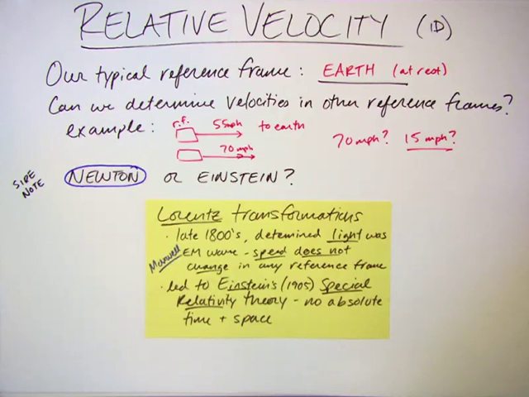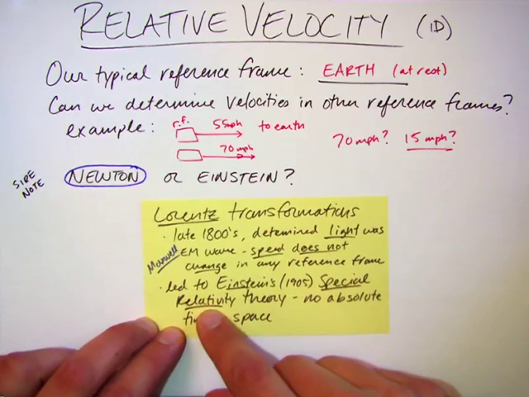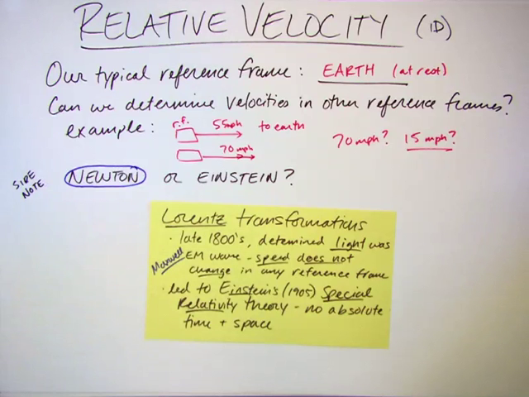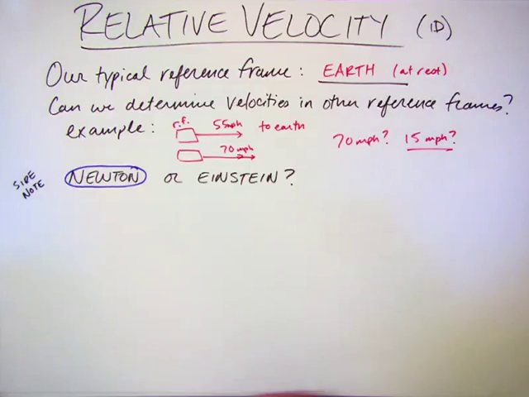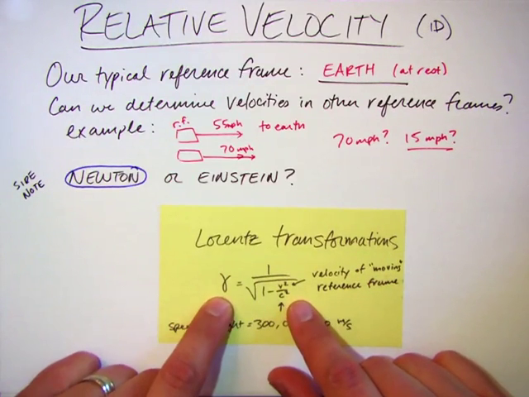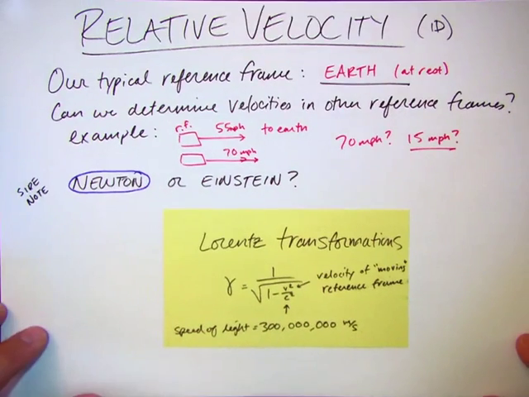Time slows down and length gets smaller when you're moving at really high rates of speed. So this is a sidebar. We're not talking special relativity, we're talking Newtonian, where velocities are very small relative to the speed of light. Just to show you where this comes from, a Lorentz transformation is the factor that would shift based on special relativity.